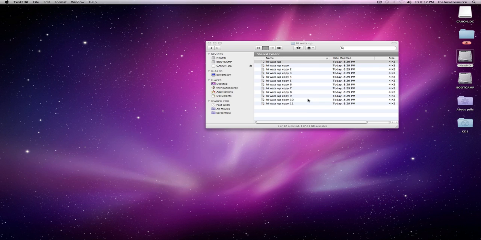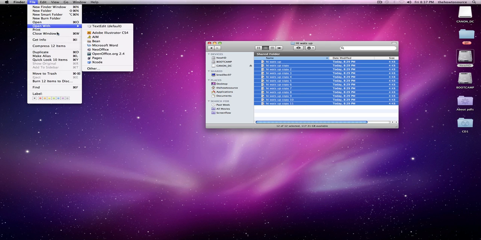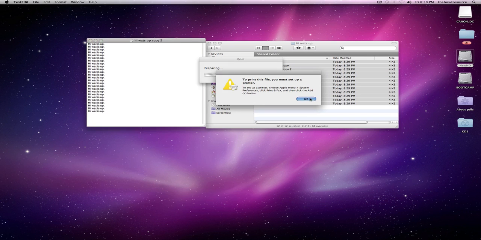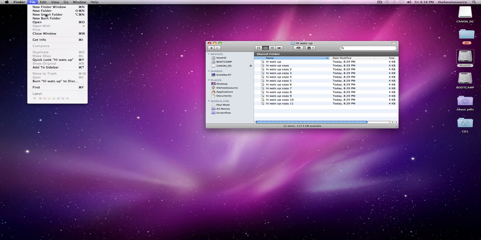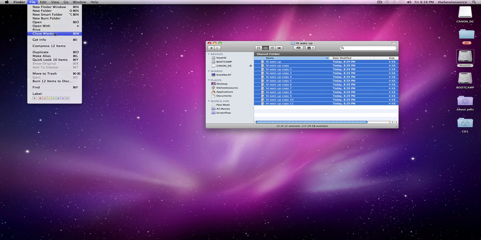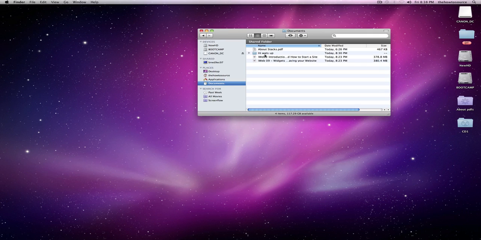Print just prints the document. I don't have a printer set up, but the usefulness of this is you can select, let's say, all 12 of these documents and click Print, and it'd print all 12. So we don't want to individually open each one. Sorry. That's really useful. Close Window just closes the current window. You can see there. Just close that window.